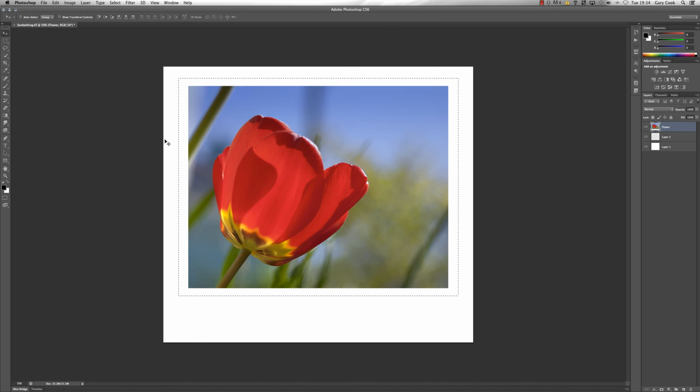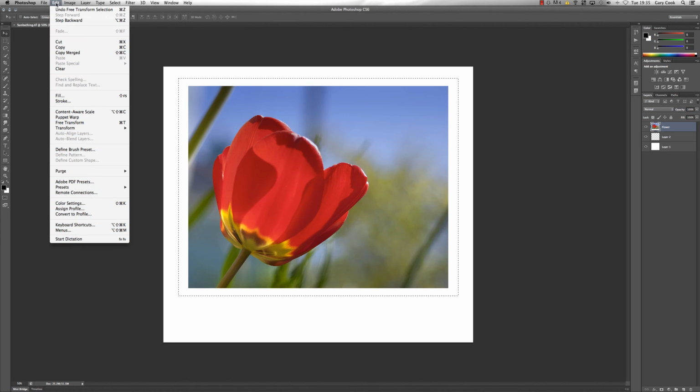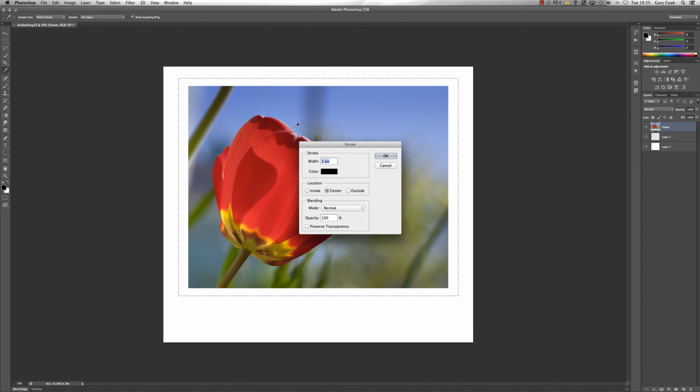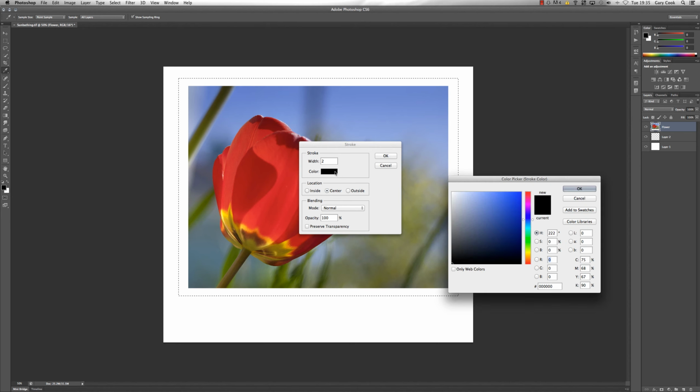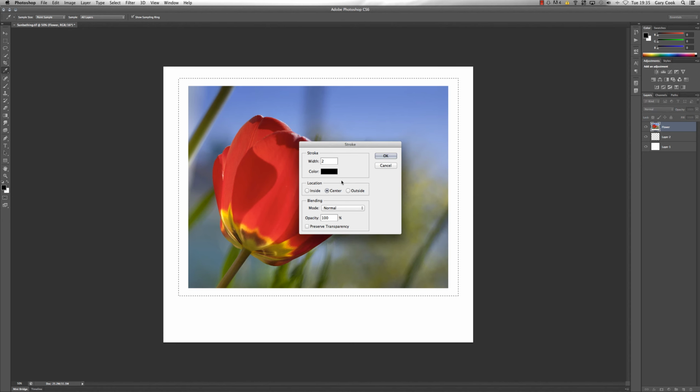Now what do I do from here? Obviously I want to make some kind of pattern. All I need to do is stroke those lines. Before you get all aroused and think no, it's not that kind of stroke, basically I'll go to edit and then stroke. When I'm doing a white background, the best colour is obviously black. When I'm doing a black background, the best colour is obviously white. I find 2 pixels to be perfect for this size of image. So make sure you're on 2, just highlight, type in 2, make sure your colour's black. Press OK, make sure it's centered, normal, and just leave everything else the same. Press OK, and you slightly see it.